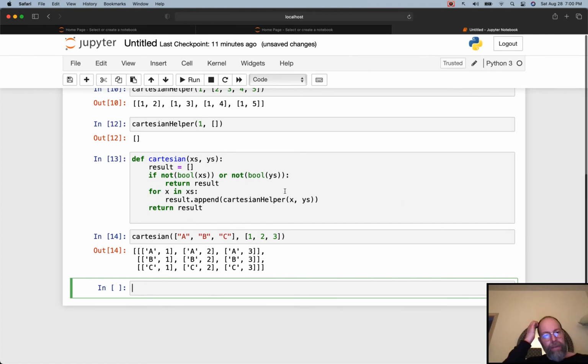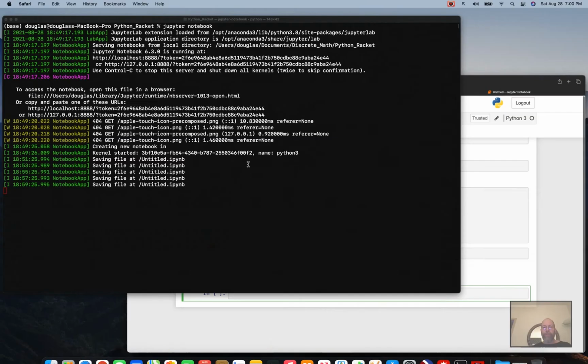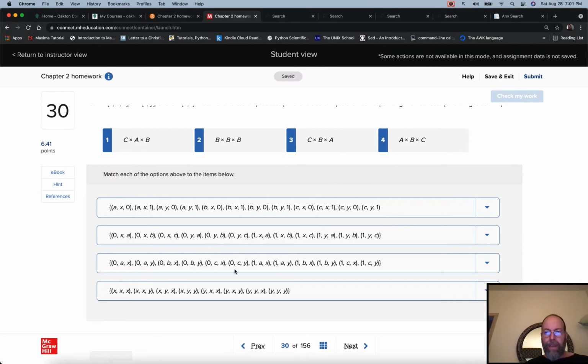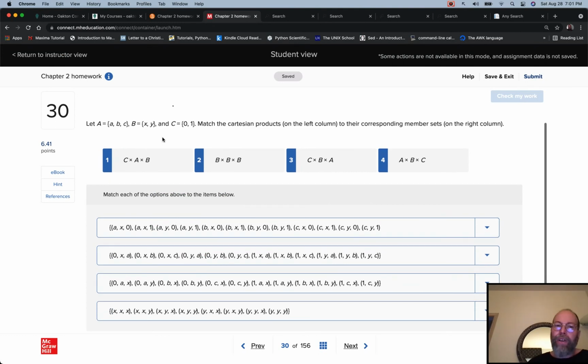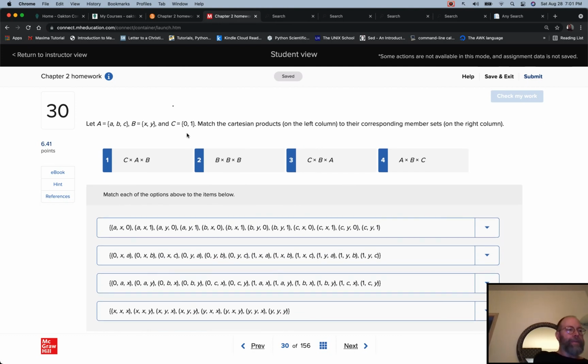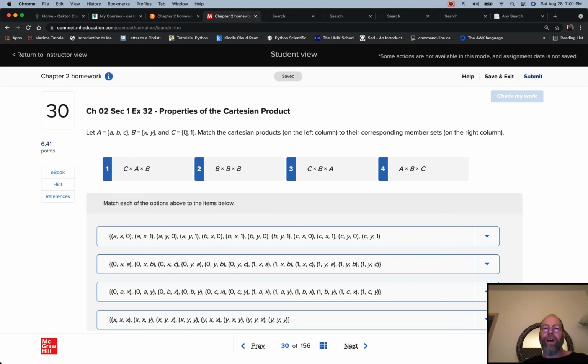So these functions were great, but there's one little issue going on over here. The issue is here we have three sets: A, B, and C. You know, I hate it when I get dirt on my computer. I try to keep it really clean. Oh, that's just part of the web page. Oops, sorry about that. Okay, so we have three sets here.